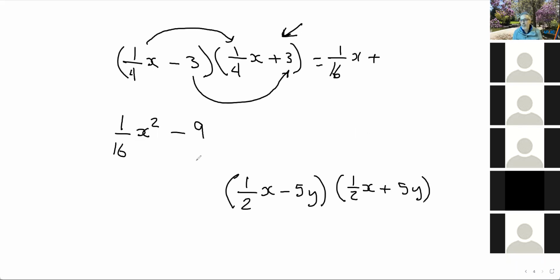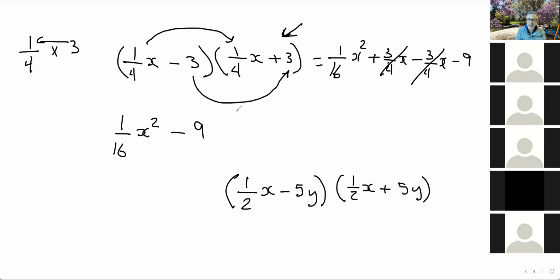Yeah. So whenever you're multiplying a fraction times a whole number, if you cannot reduce this way, you just multiply the whole number to the top of the fraction only. So you're gonna get plus 3/4 x. Marianne, at least you were brave to write the answer down. Nobody wanted to try to write anything down. And now -3 times 1/4 is -3/4 x. And then -3 times +3 is -9. This and this are the same, but with the opposite sign, they cancel. But when you took the shortcut, sorry, there's a square there. When you took the shortcut, you made it go a lot faster.